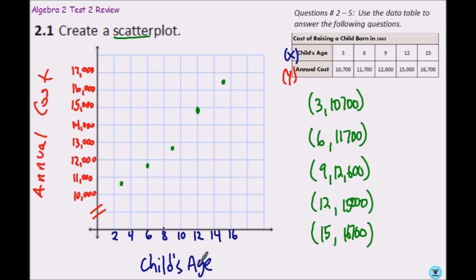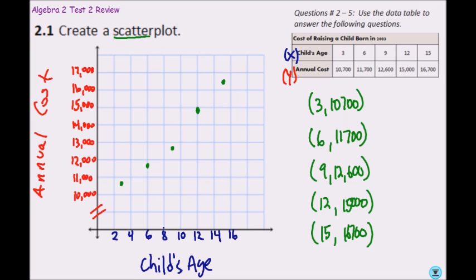And then deciding what to count by, the way I did it is I had 10 squares, and so I kind of took the difference and I just said, well, what could I count by? Now on the next couple problems, you may choose to count by something slightly different than what I did. That's okay. But you will put a break in each one of these. So just how we put a break and we kind of jumped, you'll put that on yours as well. All right, so pause the video now, try 2.2 and then 2.3, and let's see if you can come up with a scatter plot for those two situations.